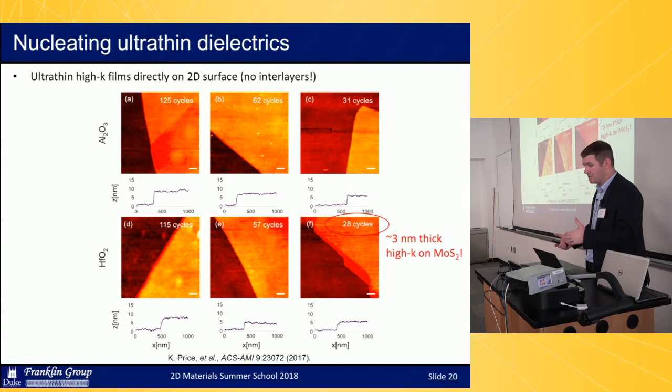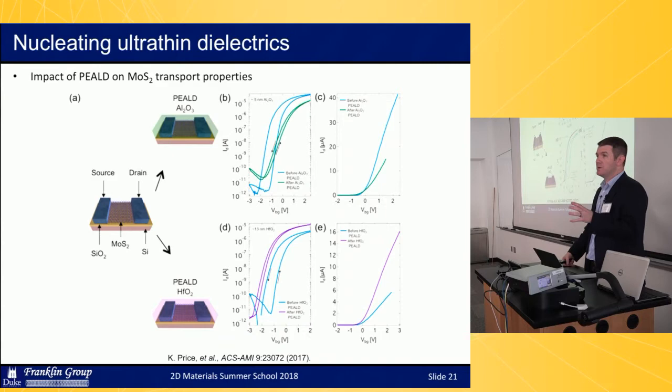And to show what actually may be happening with the interface there to the material, we did build some devices. So in this case, we initially built some substrate-gated devices. That's what's shown here in this schematic of MoS2. And then did an initial characterization, and then grew a layer on top of that overall device and tested it again using the back gate.